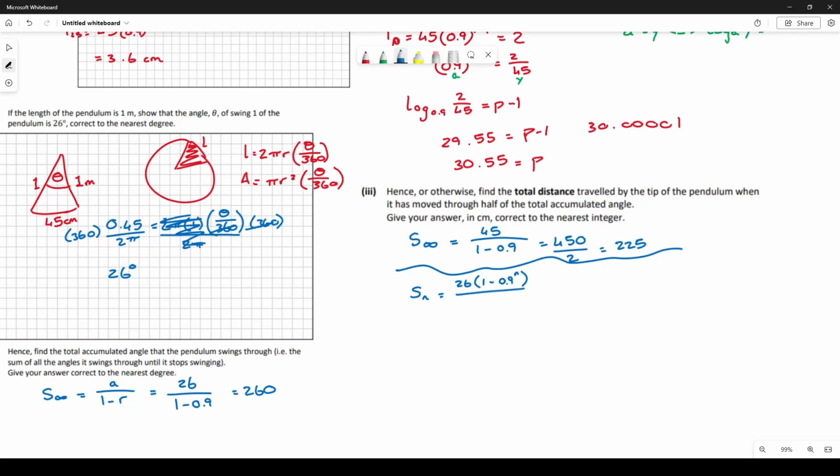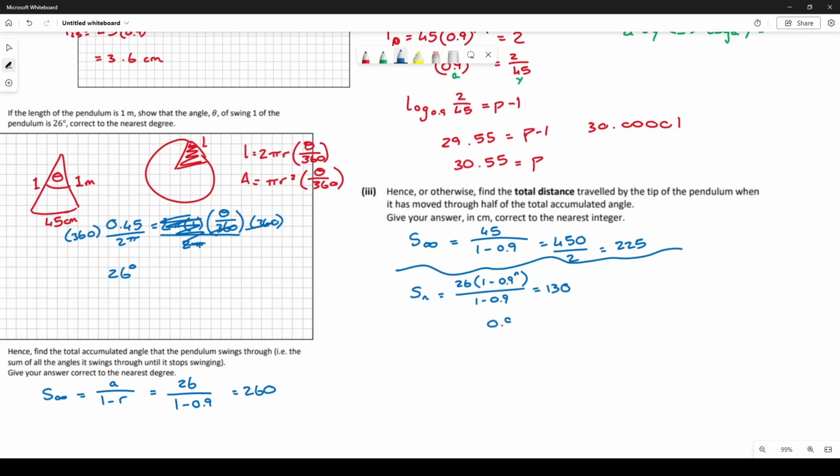But the idea was that what we would do is we'd set up the formula like we would normally do, and we know we want to get 130 degrees because the total amount was 260, and they said half of the total amount, so it was 130. So then that would be one. I'm just going to skip a step, but it's algebra. Again, the power is the letter stuck in the power, so we're going to have to use the logs that I used before in the green up above, the top right of page 21. So that is going to be 0.1. You bring it up there, it becomes 0.1. It's going to be 13. 13 over 26 is a half. You're going to move to 1 over, it's going to be minus a half.